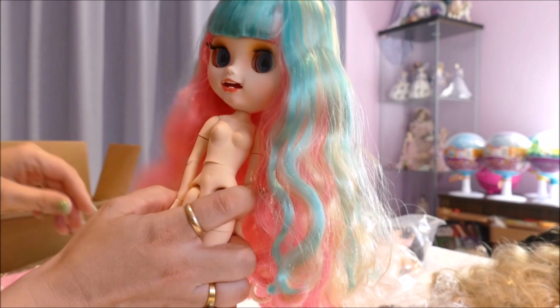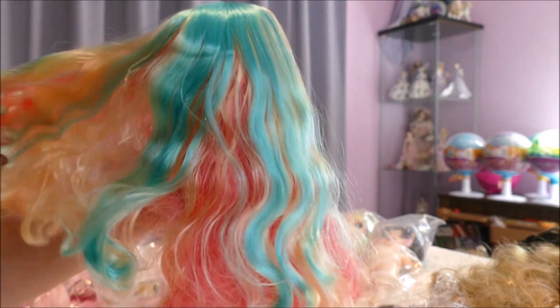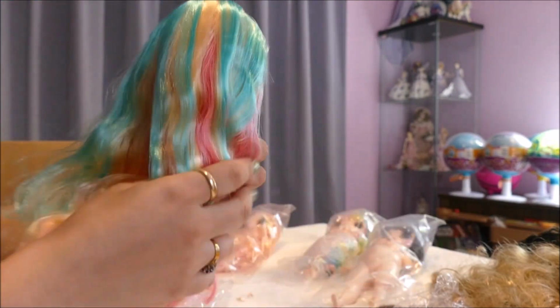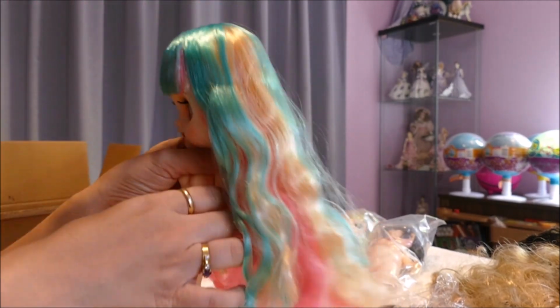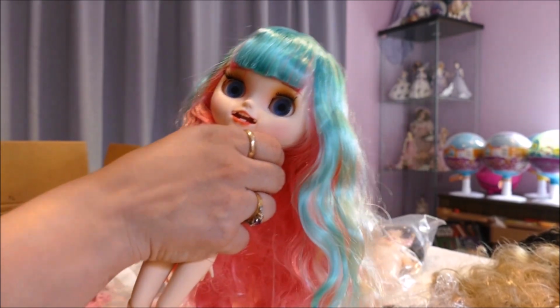So again, her hair, just before we bring her up, look at this, in the yellow and the pink and the aqua in a wave. Again, just so incredibly thick. If you wanted to shorten it down, you've got a lot of hair there to play with. She has a fringe. Before we bring her up, let's check her eye mechanism.